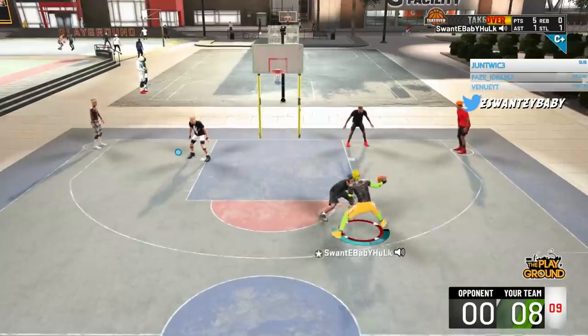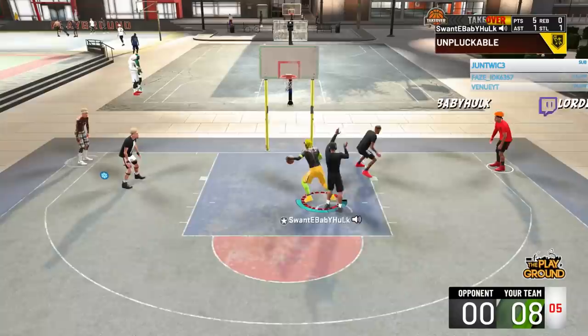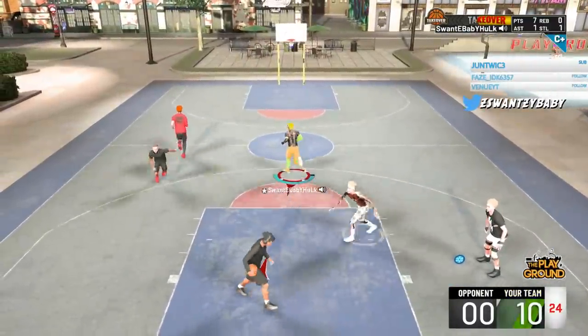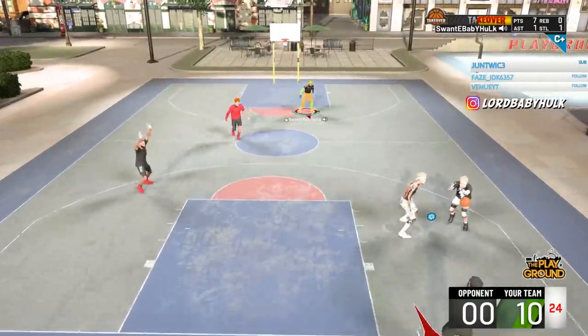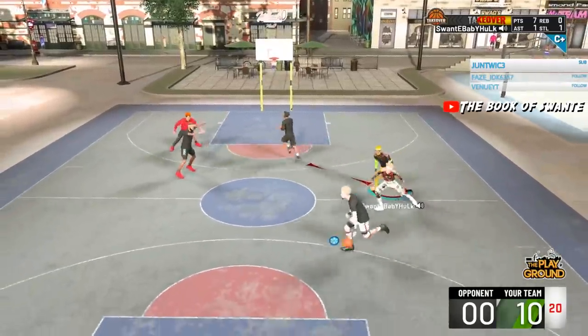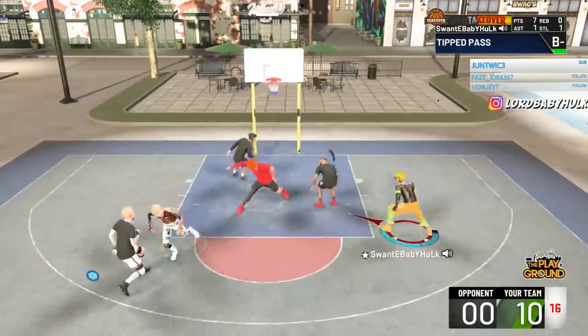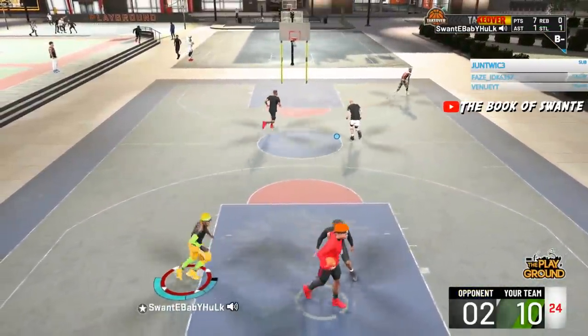So basically what he's saying is, if you use the new target system, you have to have the meter on, so you can't double stack the boost. And if you time it right with the little target system meter, you get a big boost. You get a bigger boost than just no jump shot meter like it was in 2K20. But you don't have to use the target system. You could just use no jump shot meter and get a boost to your shooting.